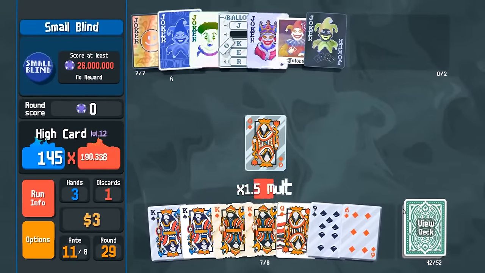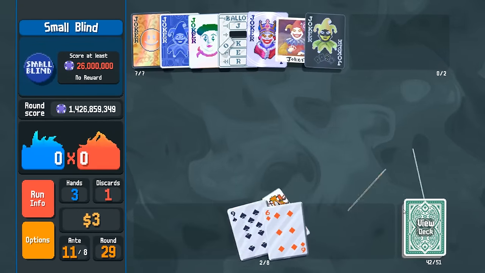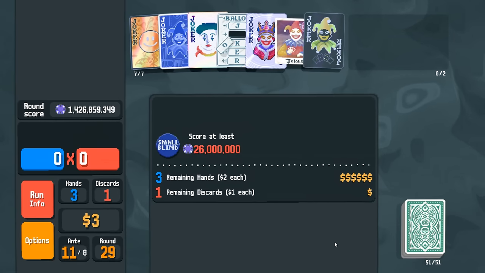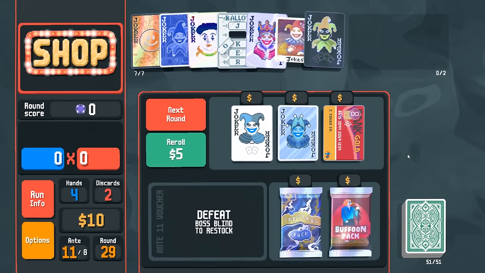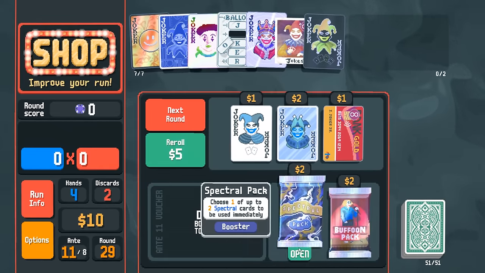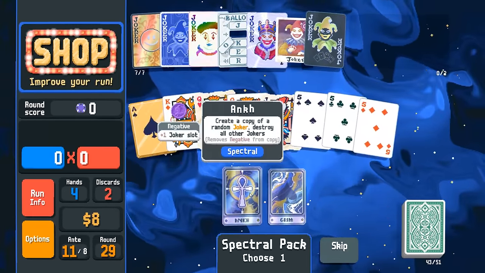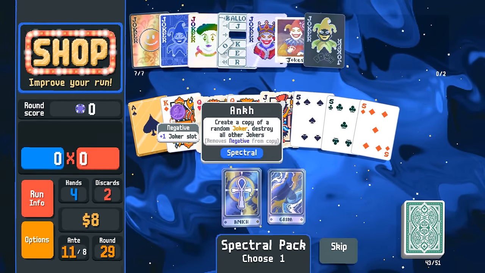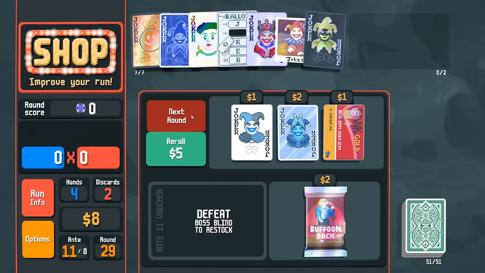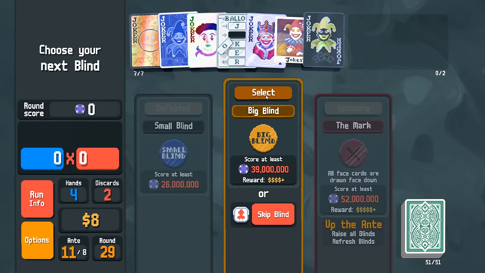This could be another billion. 1.4 billion, yeah. Skip. What deck are you using? The green deck.